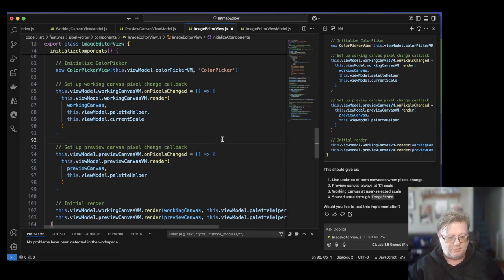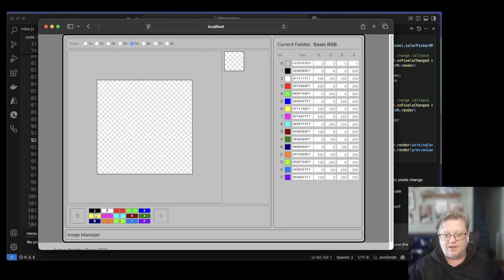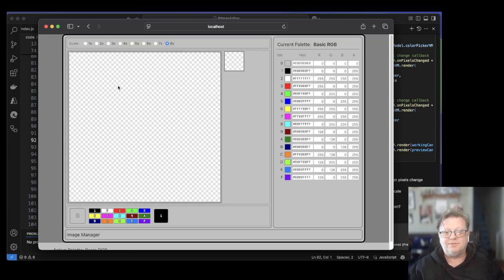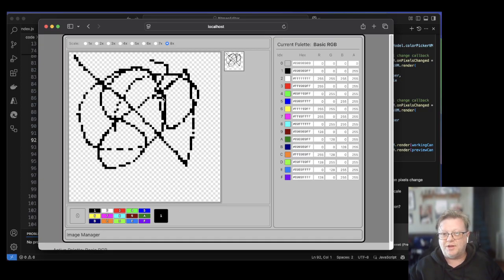Let me save all, pick a color. Let's go up to 8x. And you can see, if you look carefully, that my preview canvas is updating as I add things. Pretty sweet.